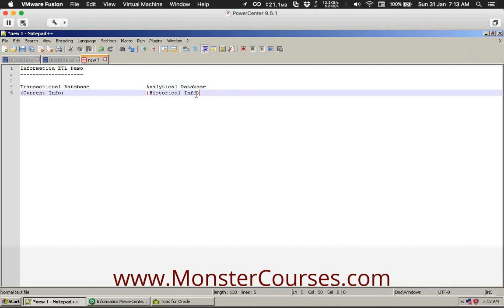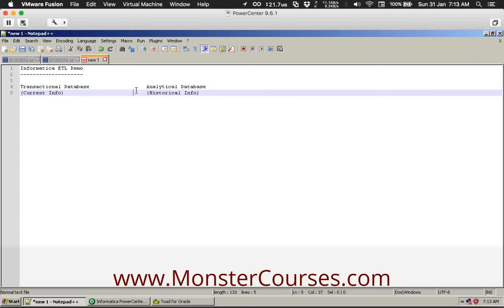Now, why we are talking about these two databases here is primarily how the information is brought into this analytical database from time to time, on a regular period of intervals, say for example maybe once in a week or something. You will be bringing the new information that has been added to your transactional database.